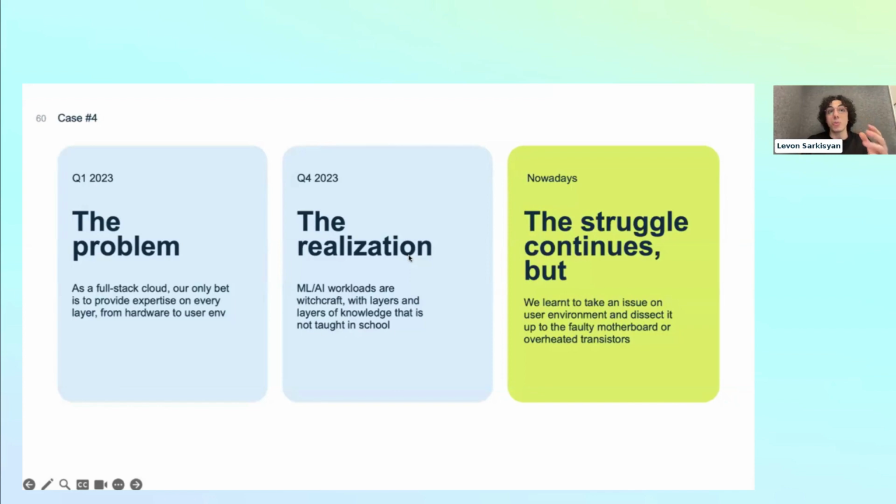But there was a turning point, not very long ago, when we managed to debug an NCCL error running on a container on a managed Kubernetes node group all the way up to overheating of transistors in a physical server. And we did it in 4 or 5 days, maybe even less. And the understanding that we can debug this layered cake from L7 to L1 meant that, yeah, I think we can win this game.